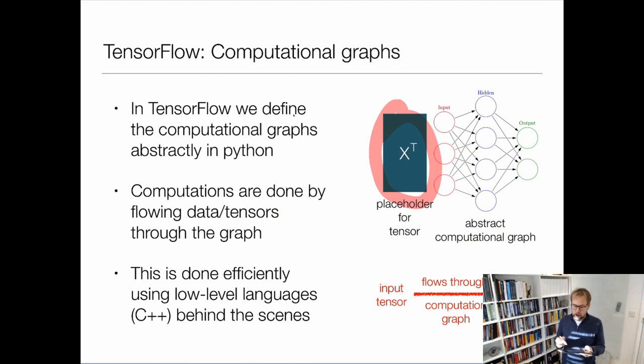And often to do so I will sometimes have to put in some placeholders. Before I actually start pushing the data through, when I define the model, I'm telling TensorFlow already, well, there comes something of this dimension, build the graph accordingly. Then I build the computational graph, and all I have to do for the backpropagation, TensorFlow can do very efficiently underneath the hood once I have given it the computational graph it should use.